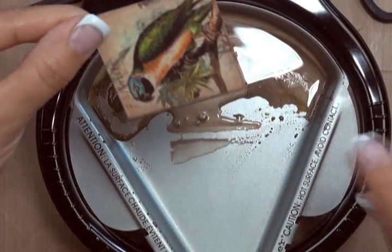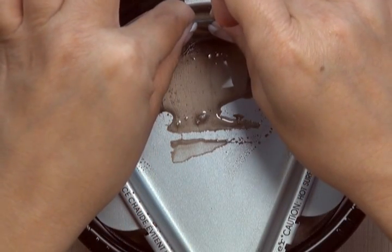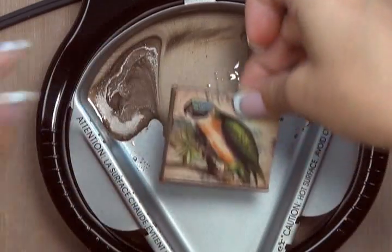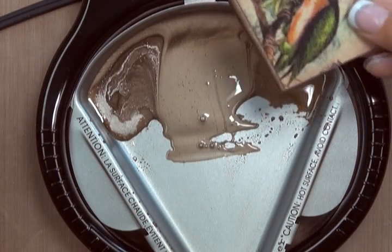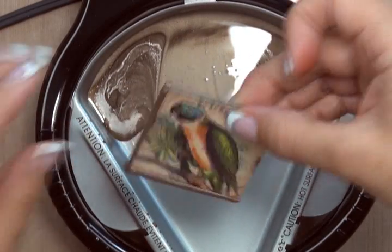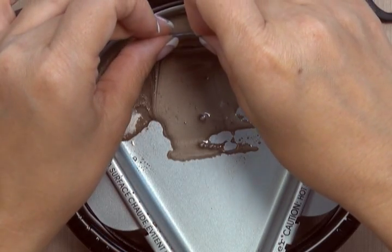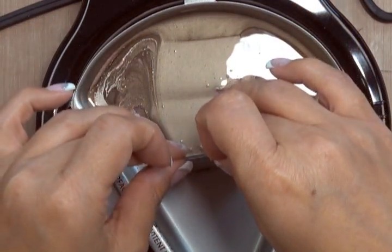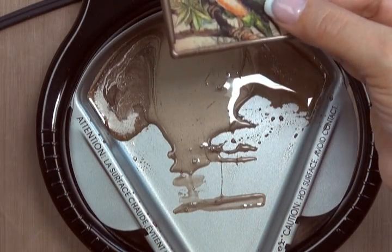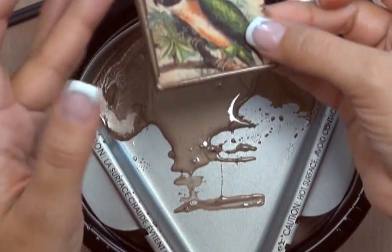And then you can see here, you have this faux soldered edge. Then you turn, you dip, lift, kind of pull it a little bit towards you, and then you've got this edge. Now, you can see here, I ended up with quite a thick edge, much thicker than the side that I did here. You can either go back and do the other side so that they're even. Let's just try that, see what that looks like. Or if you really don't like how it looks, you can actually crack this all off and start over again. But I actually think I like how this looks.